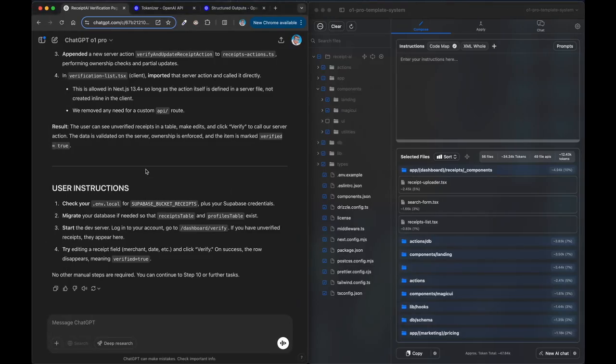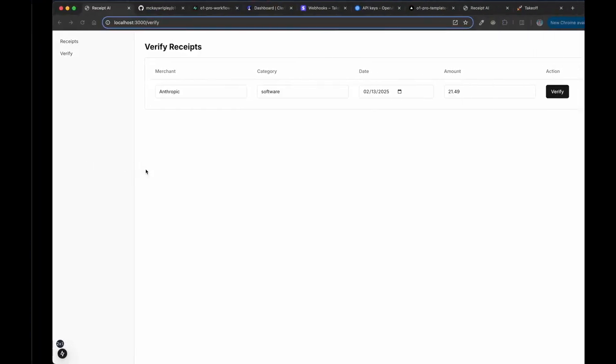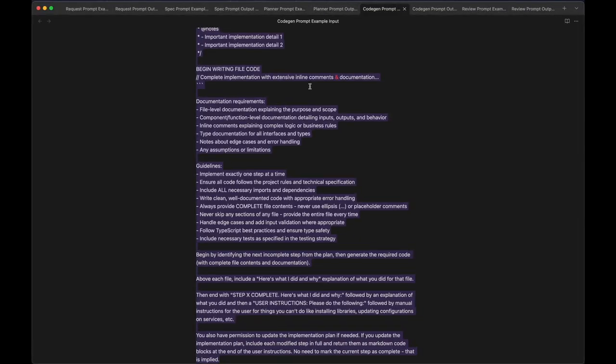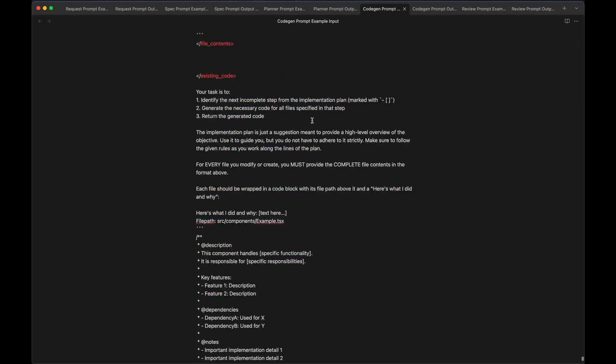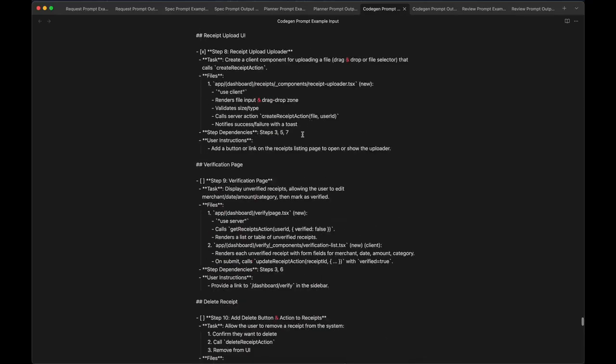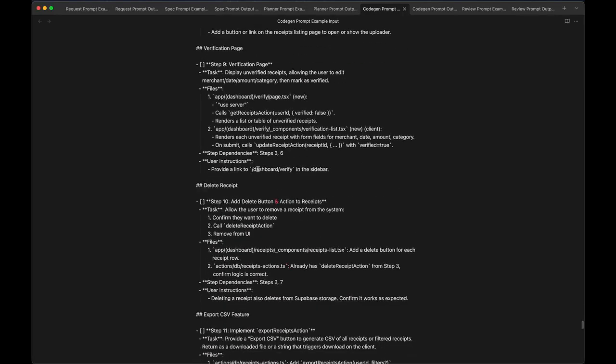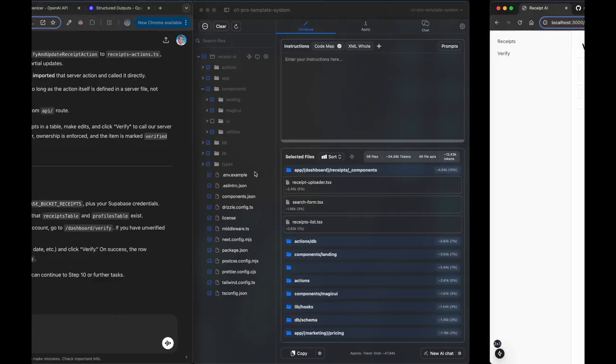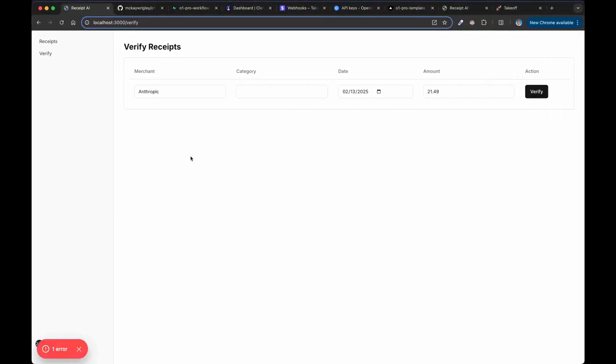So let's go ahead and see. I actually should probably look at our planner here, because, and again, guys, this is exactly why you need to make sure you're reviewing things. It looks like sure enough that should work. So let's just refresh this and make sure that this is working.